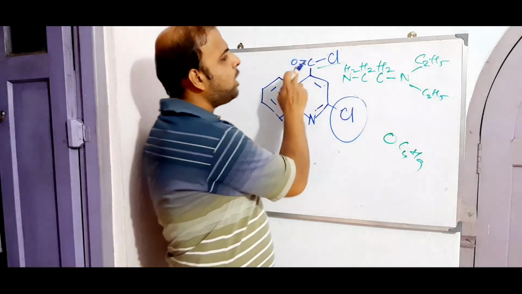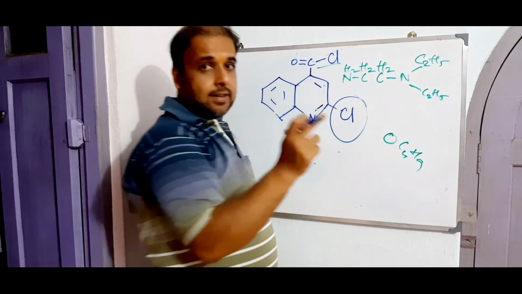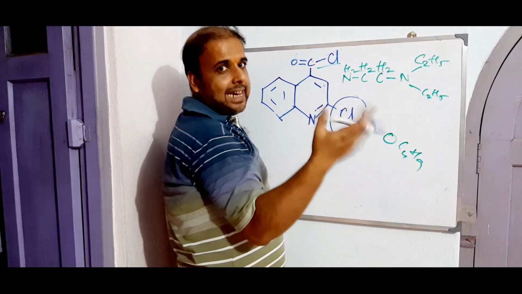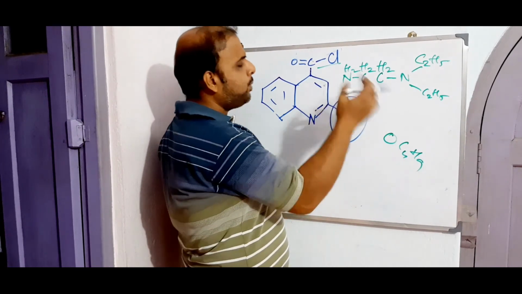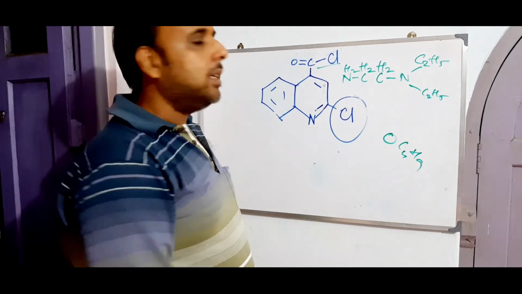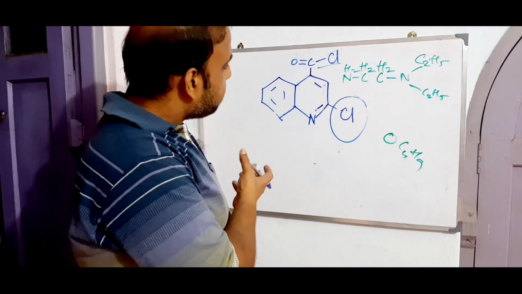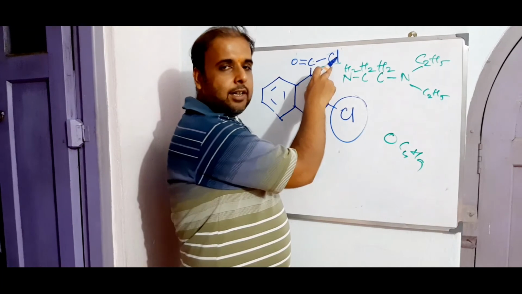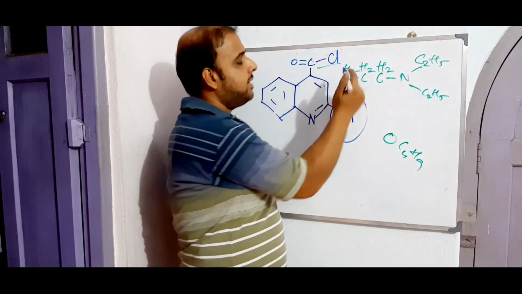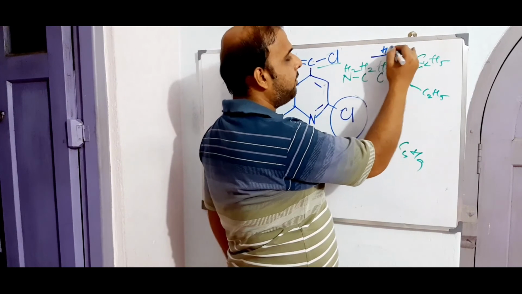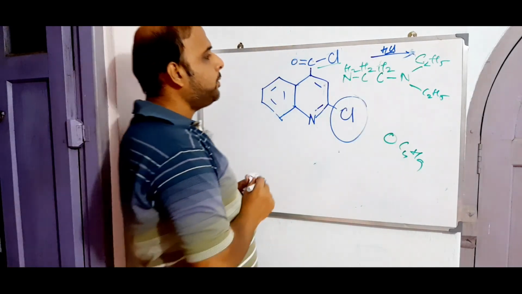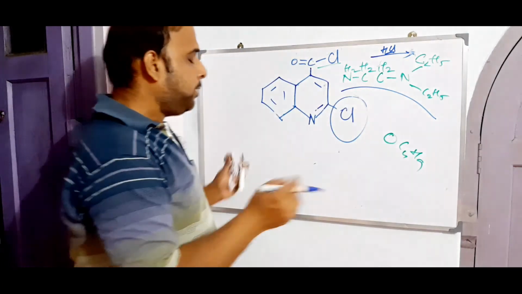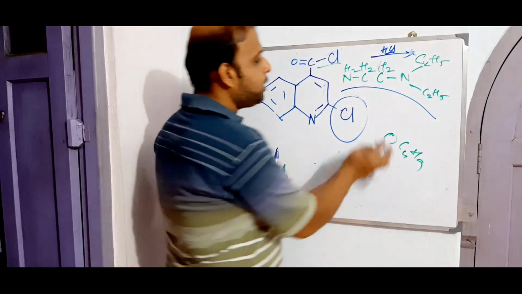Why? Because here we have to make this area CONH. That is why one of the H of this terminal amino will get expelled, and in the process of removal, it will add with this chloro and leave from the system in the form of HCl. So this is the reagent with which the condensation, the amidation, will take place, right? Chalo. Now let's move on to this.